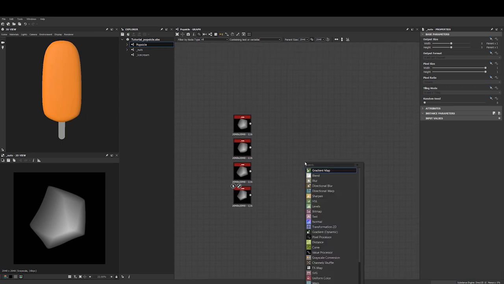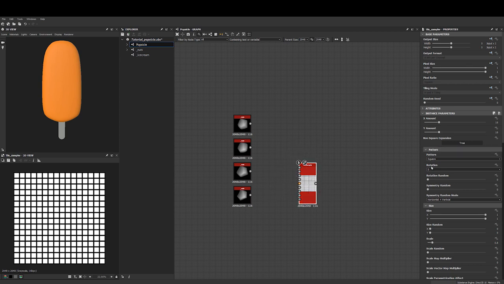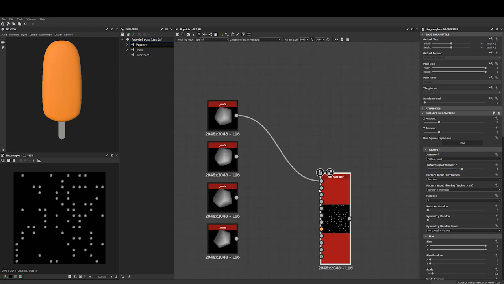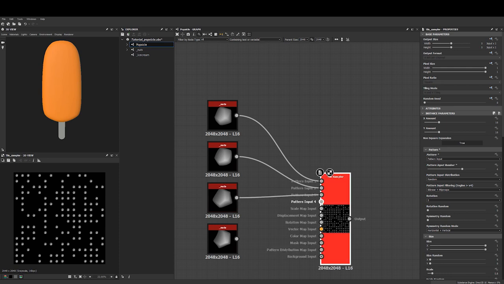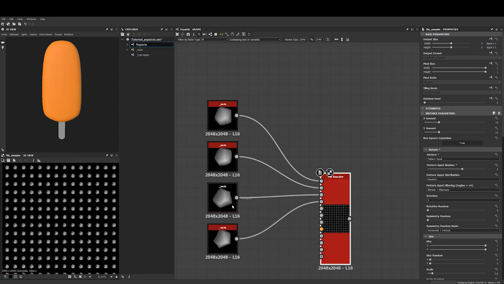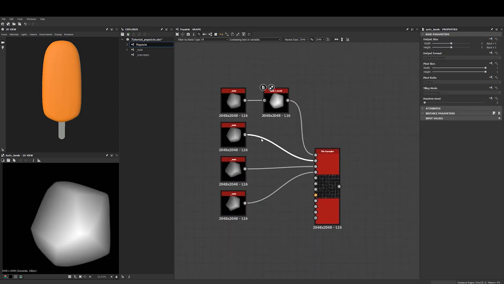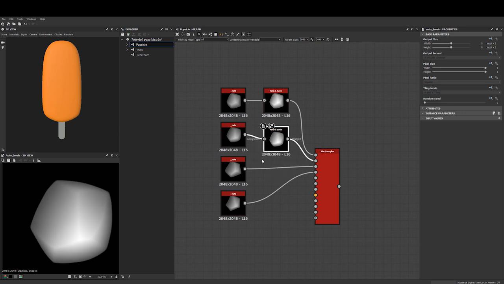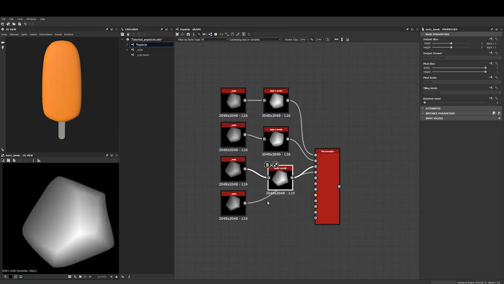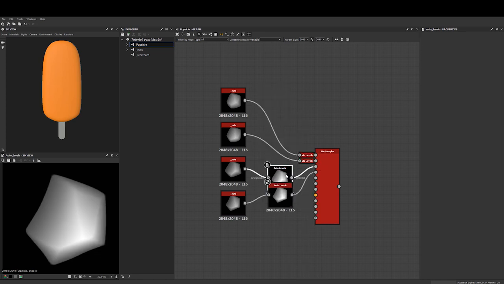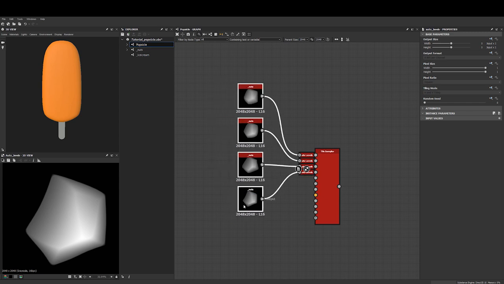So here back in Designer, we're gonna add a tile sampler. And we're gonna set this one to pattern input, and we have four different ones. I'm gonna just hook them up to these patterns. Like so. We could put auto levels in here as well to have a better range. Do it for all of these. We could do it inside the subgraph, but now I already did it in here. Here we can hit D to just dock these so the graph is a little bit cleaner.